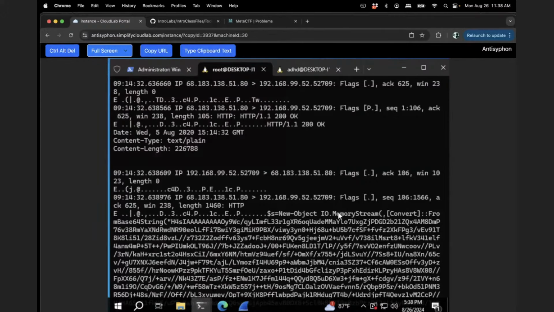Yeah, it's PowerShell. Now, there's some people that are like, how the hell am I supposed to know that? I'm literally here at a beginning class in computer security, and you expect me just to know that that's PowerShell? This is one of those things where I'm supposed to be born into the universe knowing the new object IO memory stream is PowerShell? How am I supposed to figure that out? God damn it! All right.